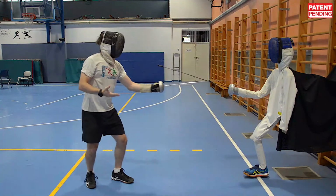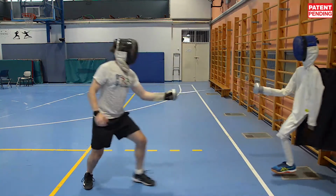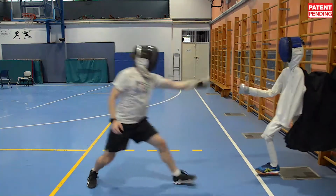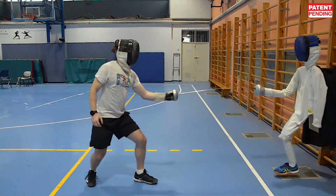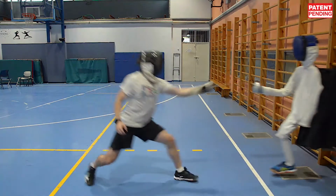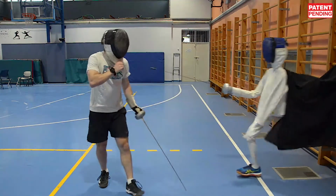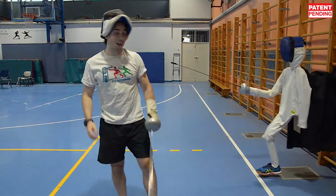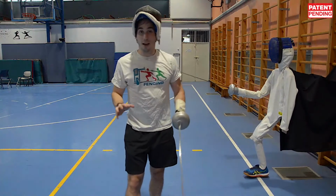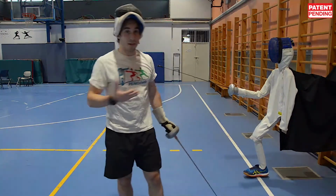I'm going to start with my attack. The dummy ran away from me a few times. If you don't get the timing right, you'll miss it, and that's why it's so similar sometimes to what happens in a bout. If you don't find the right timing and the right distance, you will miss.